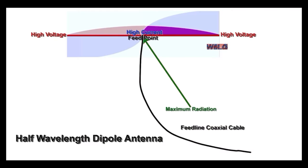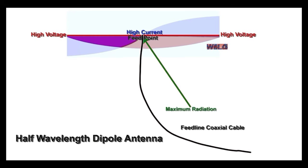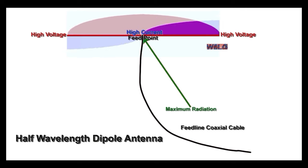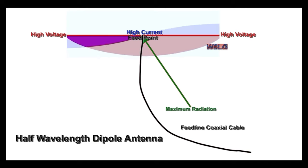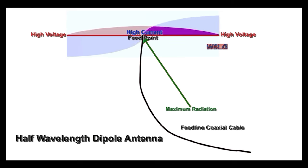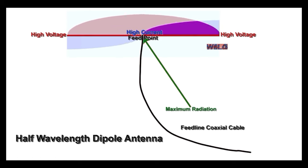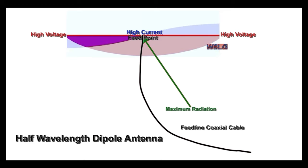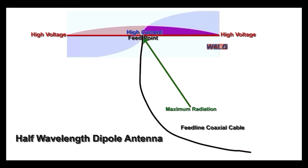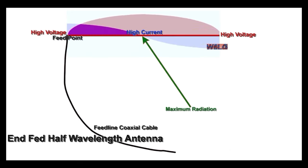This is the first of three animations that I drew showing a half-wave antenna. As shown, this is a half-wave dipole being fed in the middle where the highest current occurs, also the greatest radiation, and the lowest impedance. Impedance would be somewhere in the neighborhood of 30 to 70 ohms, depending on its configuration and its height above ground. Greatest voltage is at the ends of the wire. It's also the highest impedance. It's also the location of the least radiation. Greatest radiation occurs in the middle.